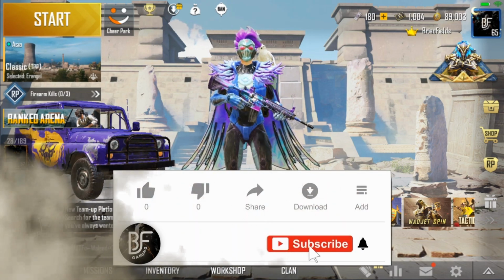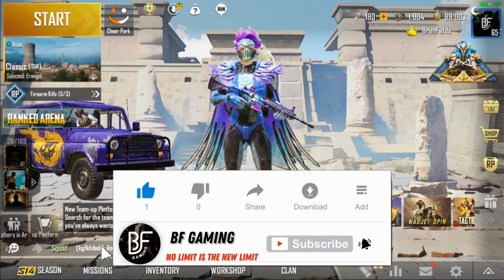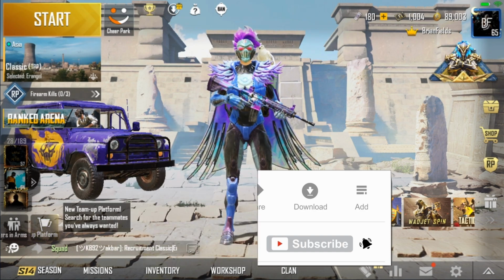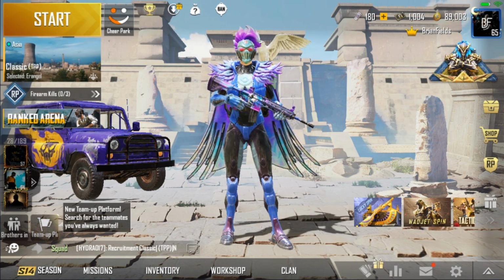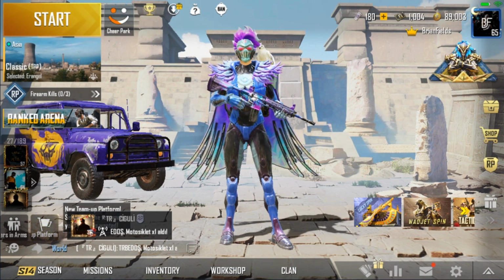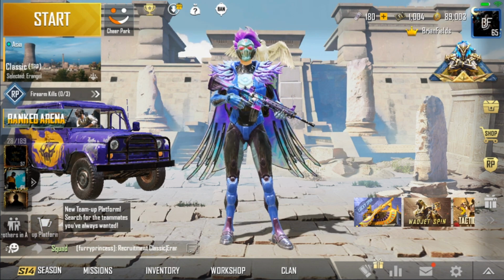So today in this video we are going to dig out some features of PUBG Mobile, especially if you are playing on emulator. Whenever you are playing any online game or FPS game, communication is very important, because without communication nothing is possible. You cannot keep mum and play your game.